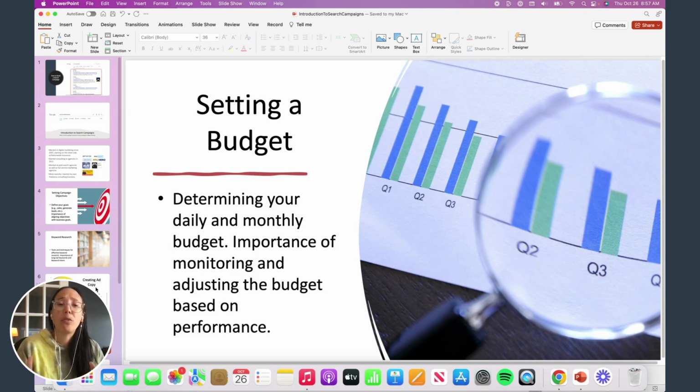And at the beginning, when you start sending traffic, you're going to be adjusting. Okay, if they hit the page, are they actually doing what we want them to do? There's going to be a lot of refinement. So at the very beginning, you need to put in enough money that you're okay not seeing results, but I promise that eventually those results will come to you. So no worries there. But again, you start with how much do you want to spend per day? And then you think about, okay, based on how much I want to spend per day, let's look at that per month. And then that becomes your budget.